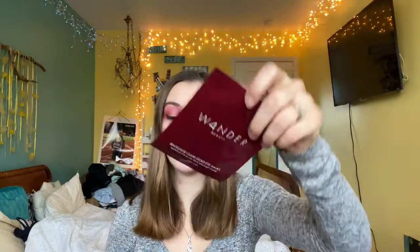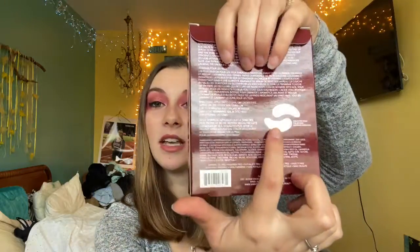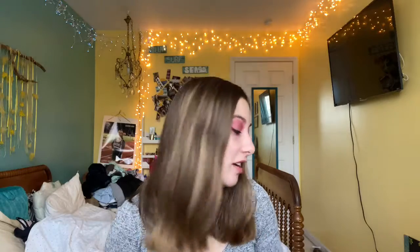The next product is also an eye mask. This one's the Wonder Beauty Baggage Claim Gold Eye Masks. I got these from a FabFitFun box — there are five pairs. You open the package and there are two under-eye masks. You put them underneath your eyes, leave them on for about 15 minutes, and it gets rid of puffiness and dark circles, adds moisture, and they feel so good. It's a great way to relax — the gold foil feels so nice on your skin.